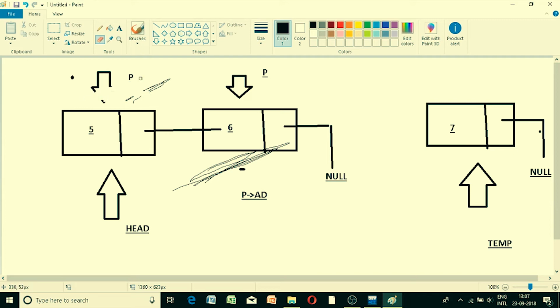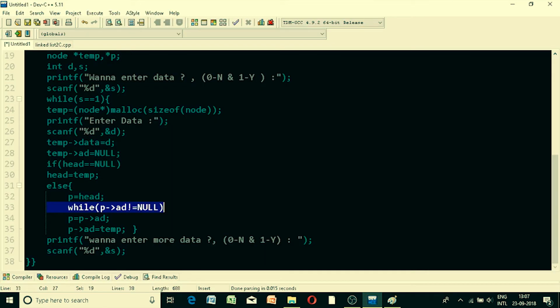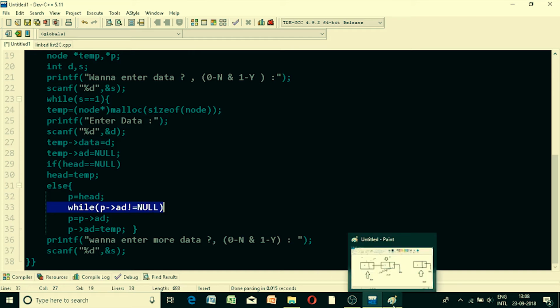P is not pointing towards the head right now, so p is pointing towards the next node. Initially p was pointing here, so now p is pointing to p dot add, the next node of p. So now p is pointing to the second node. Now it will again check while p dot add is equals to null. Is p null?